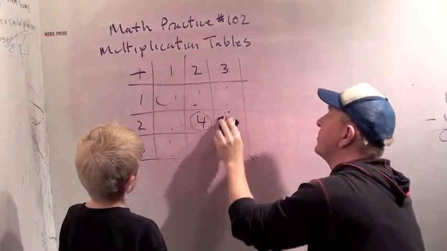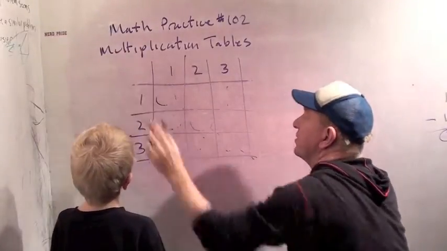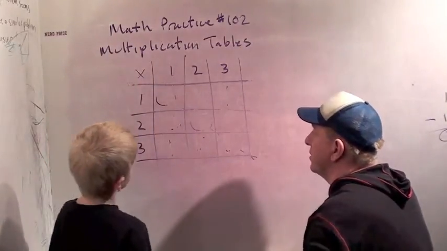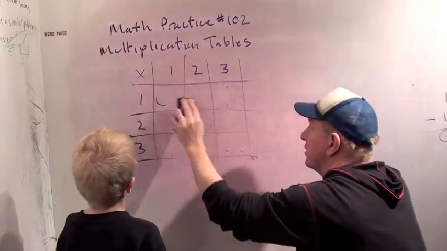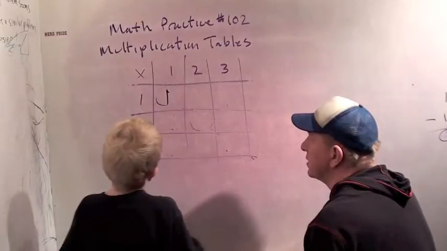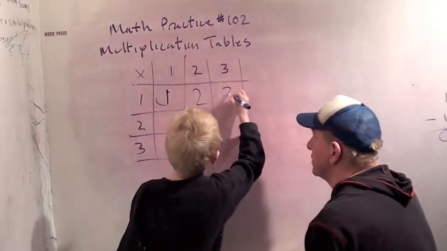Maybe I won't do the best job in the world of erasing them, but close enough, right? And let's just change this to a times. Okay, and we'll make our first ever times table. Okay, where would you like to start? At the ones. Okay. Well, 1 times 1 is easy, it's just 1. Okay. 1 times 2 is 2, and 1 times 3 is 3.